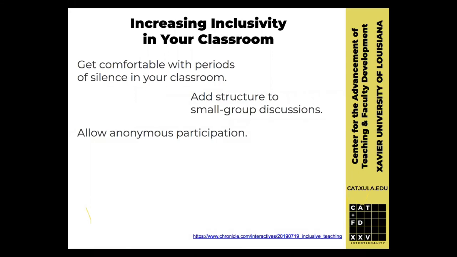So for allowing anonymous participation, there are really low-tech ways to do it. You can have anonymous note cards. You can get note cards at the beginning of class, and you can do this in a STEM class too, about content. Everybody writes down the most confusing thing. Then you swap cards, and swap cards again, and again, because by the time you've done that, nobody knows whose card they have, and then they can read out the cards. It's a very low-tech way of doing it.